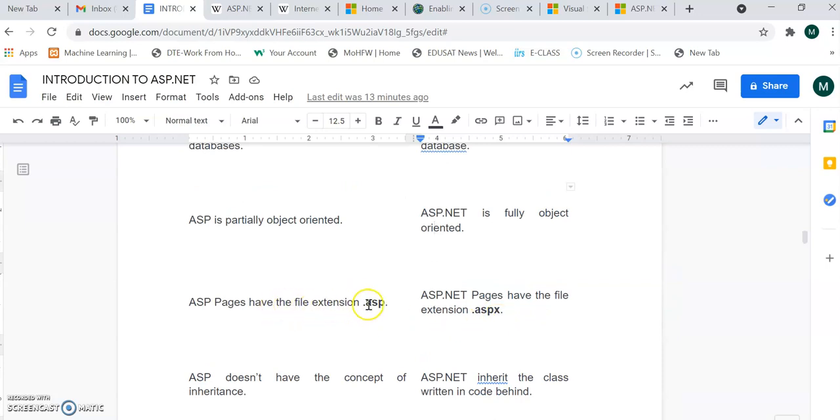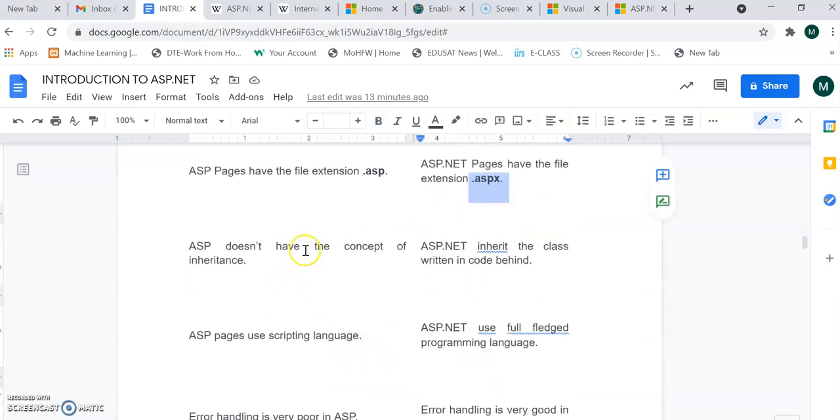ASP pages have the extension .asp, and ASP.NET pages have the extension .aspx. ASP doesn't have the concept of inheritance. Now, what is inheritance?